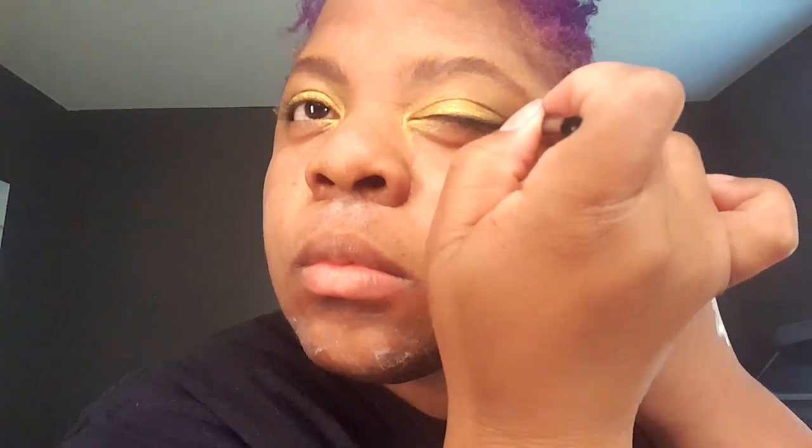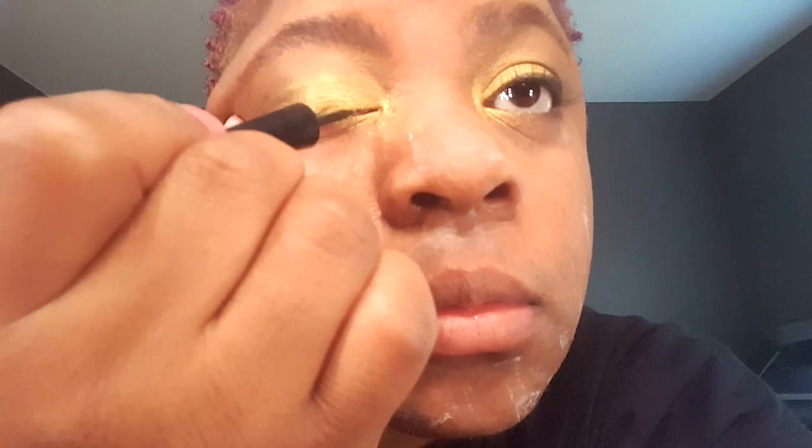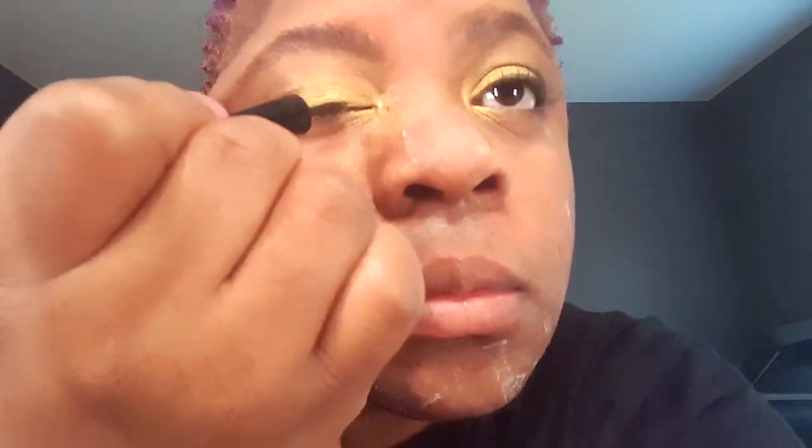Okay, moving right along to my eye. What I'm lining my eye with now is a liquid liner. And it's not really good to pull your eyes. I'm sorry, guys, but that's what works for me. I'm working on trying to apply it without the pulling. So don't sue me, but that's really not the correct way. You don't want to pull the elasticity.